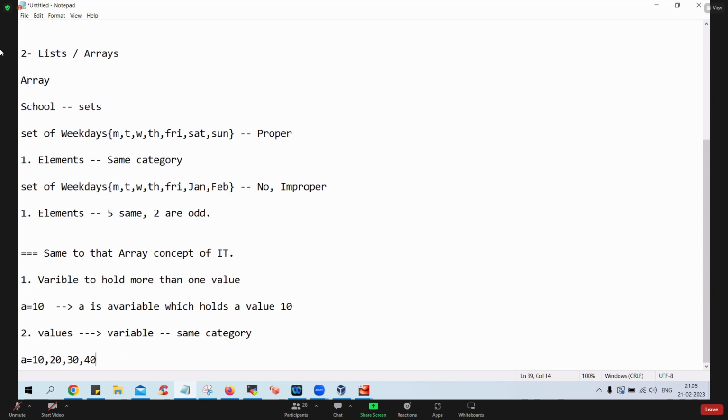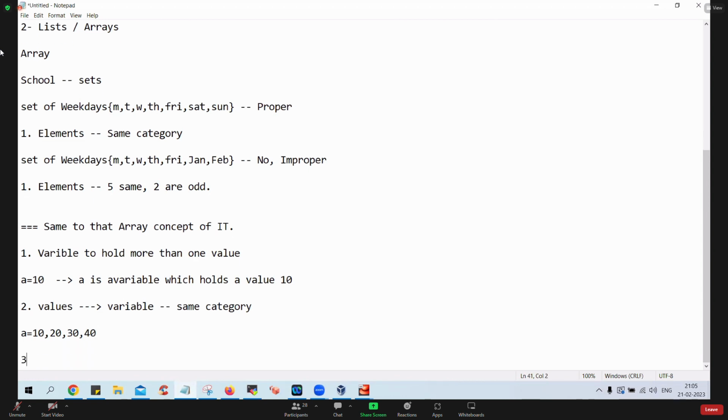Point number two, all the elements or the data that you entered should belong to the same category. Point number three, very important. They all should be stored in a continuous memory location on disk, on storage, or you can say anything. The storage can be anything. So whatever data you're trying to enter, all of it should sit in a continuous memory location on this storage.